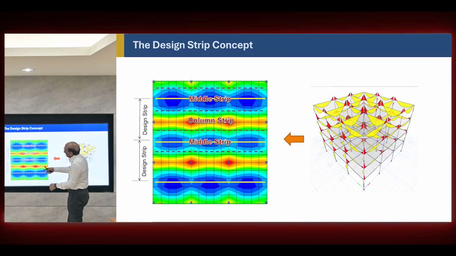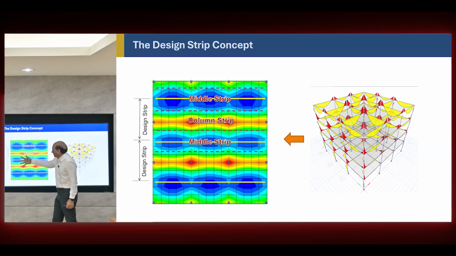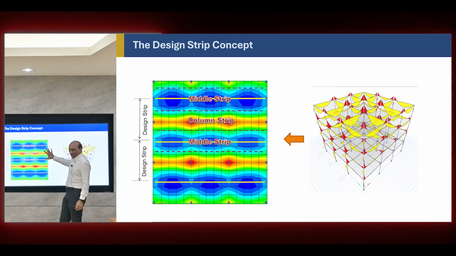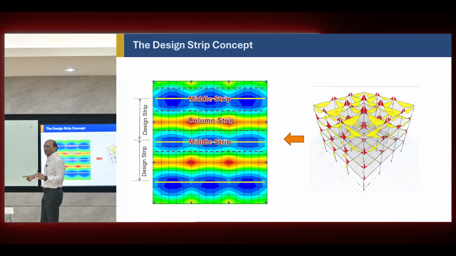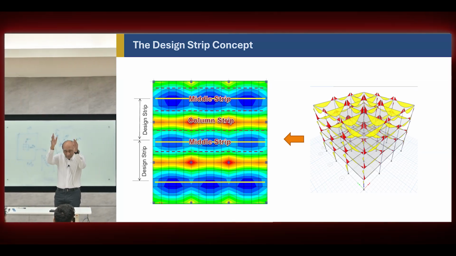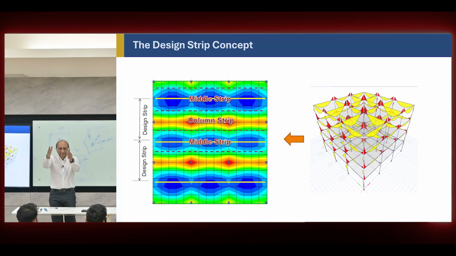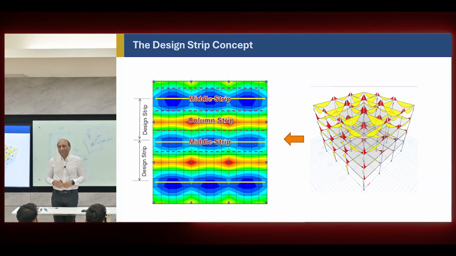And then they thought, okay, in each direction, if the full load is being carried, then we can simply divide the slab into a design strip. We can take the building and say, okay, this portion, all of it is carrying this way, and a similar strip will carry the load in that direction. So now we can independently split the slab into two direction wide beams or panels that will just carry the load in which direction. One time they're carrying the load in this direction, one time in that direction. And all of the load will be carried in X, and all of the load will be carried in Y. And that will help us to determine the bending moments from there on.